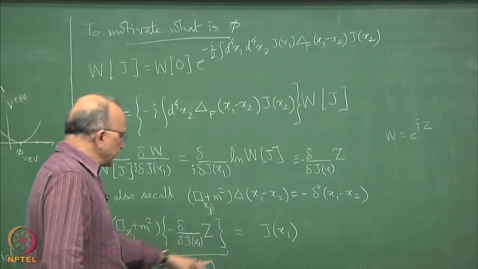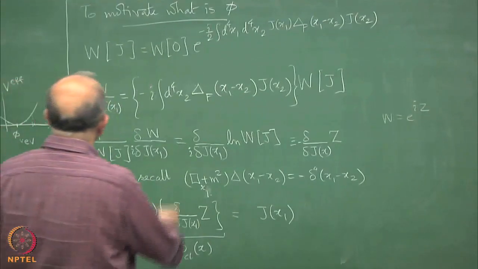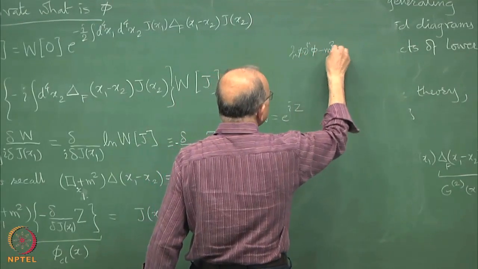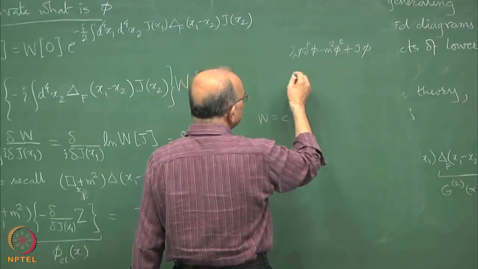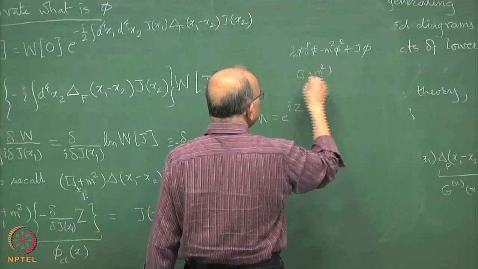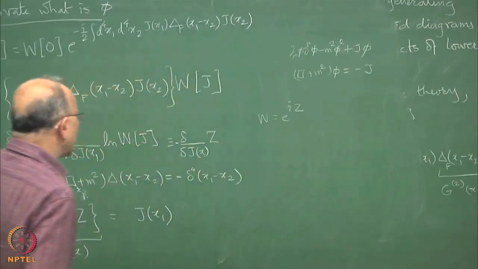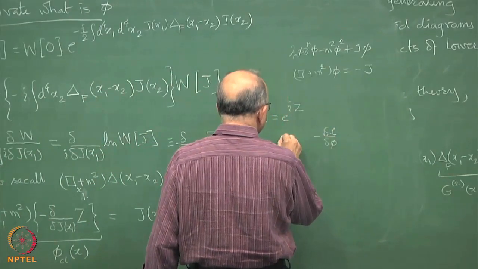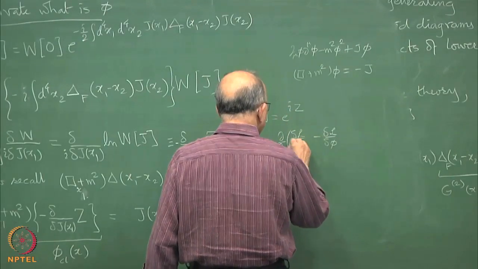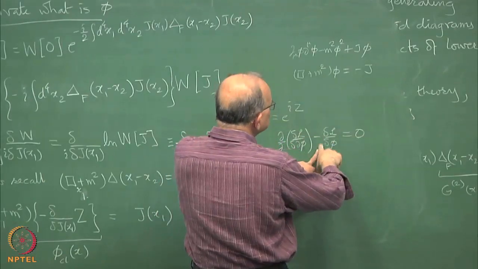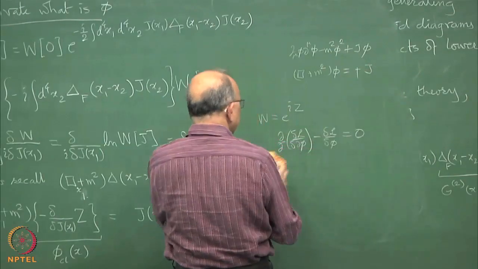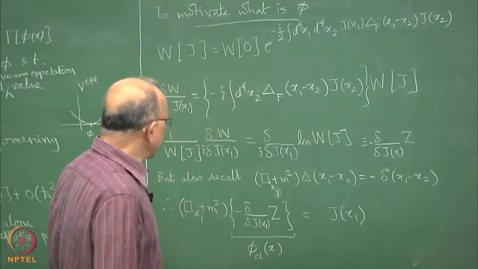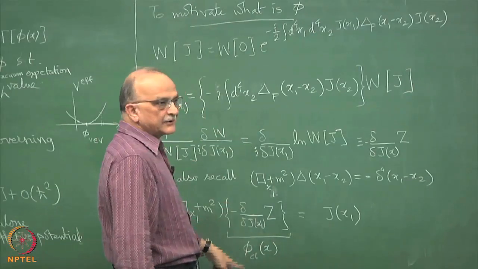Because indeed that is the one that was going to obey this Klein-Gordon equation, from the original action, which was the KG action. What is the equation of motion we get? Well, we get box minus m squared, box plus m squared phi equal to minus g, I guess. How do Euler-Lagrange equations work? So we get a minus dL by d phi, aside from the first term, d by d of dL by dd, equal to 0. So if I put this here, I would have got minus j here, so I get plus j here, so this is fine. So when I have this, this is exactly what should be called phi classical. So phi classical is nothing but variation of that log of the W with respect to the external current.